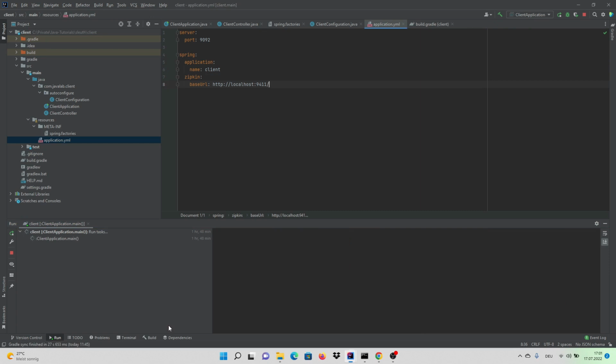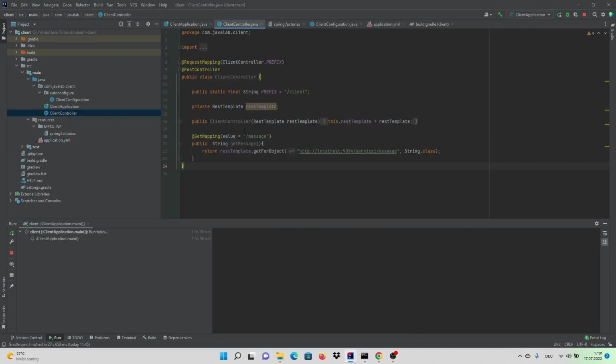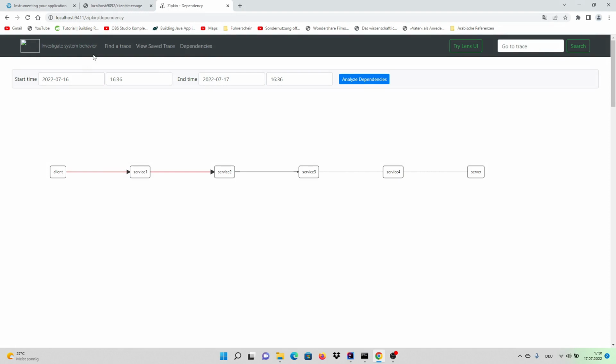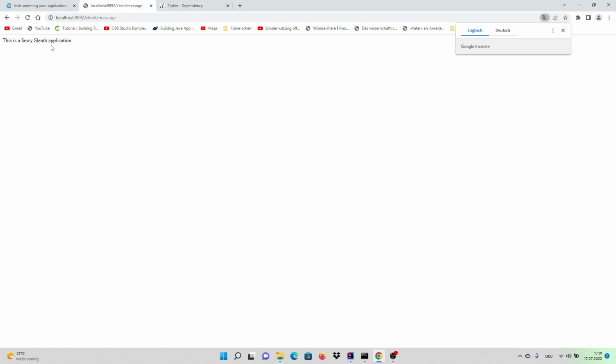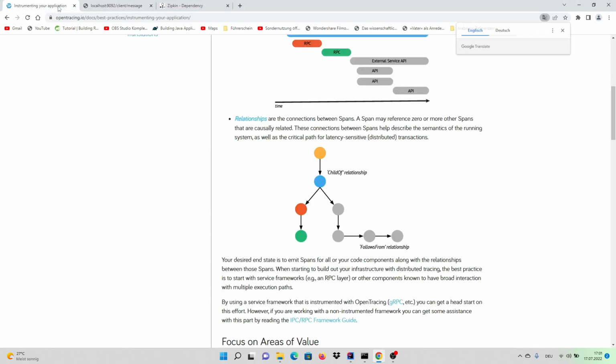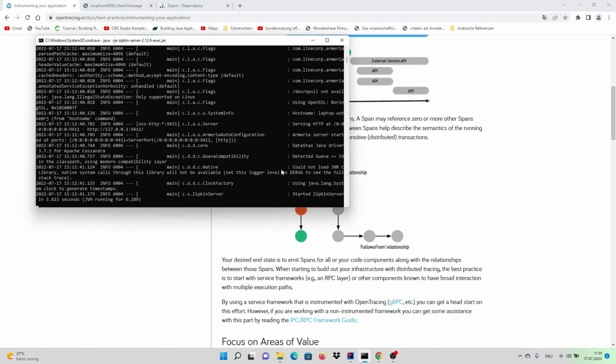As I told, the client will send a request to service 1, and service 1 in turn will call service 2, and so on. And at the end, we will get this message: this is a fancy Sleuth application. I have already started the Zipkin server using the jar. Let me restart it again.